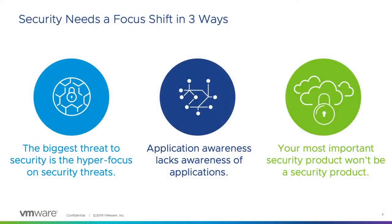The third thing is that we're always looking at our next security product that maybe has exceptional features that we currently don't have in our environment. But like the car example, maybe our next security products should actually be part of the technology itself, baked into it, so that it becomes more intelligent and takes less integration from our side.